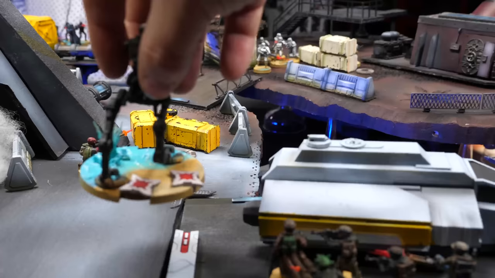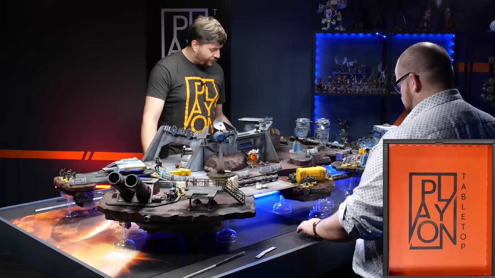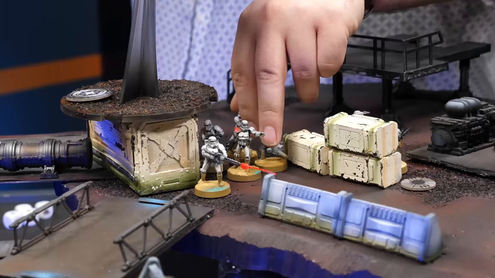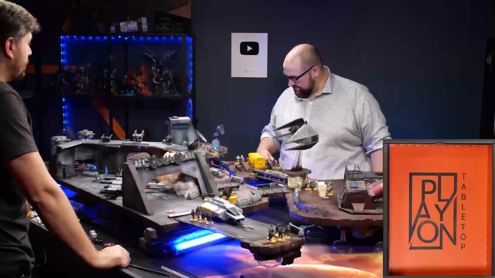Yeah. Now I'm in range, and let's fire everything into that Stormtrooper squad, which is out in the open. Five black dice. Oh, yeah. Three regular and one critical. You do get the red dice, though, which is much better. So two go down, and you take a suppression. And I take a suppression, yeah. That's very true. Next, my scout troopers.